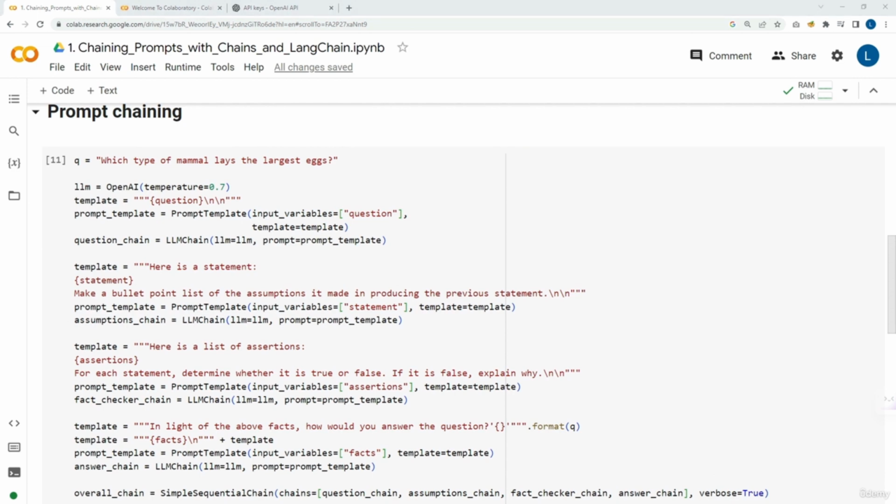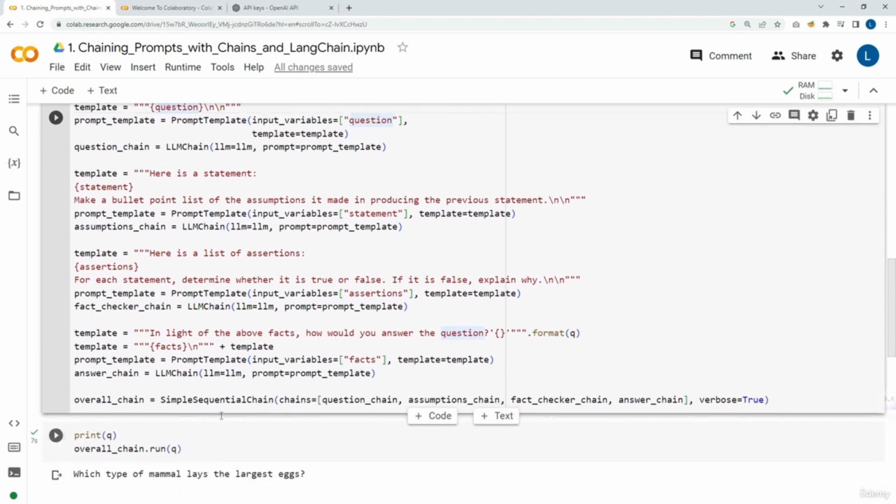The first thing we need to do is define the main question, which would be the same as we defined earlier. Once defined with the name question, we will begin to generate the chaining of the different queries. So we are going to generate 3 queries, 1, 2, and 3. Then, with the simple sequential chain function, we will chain them together.